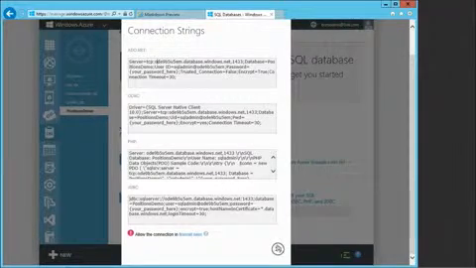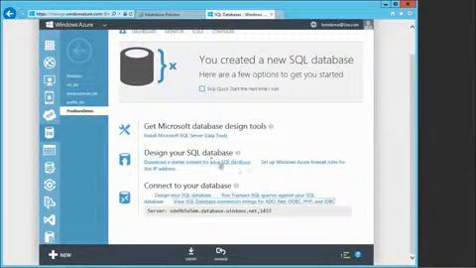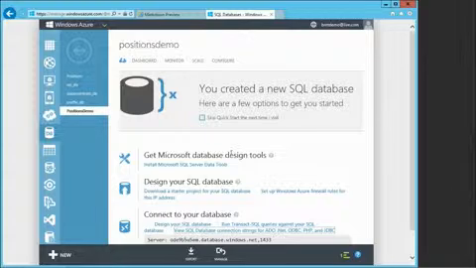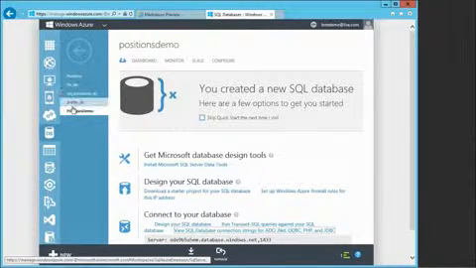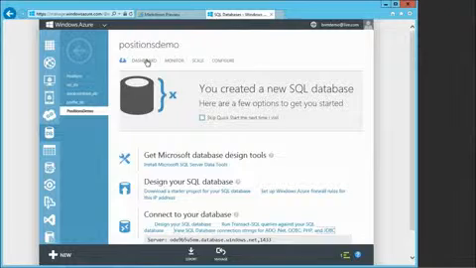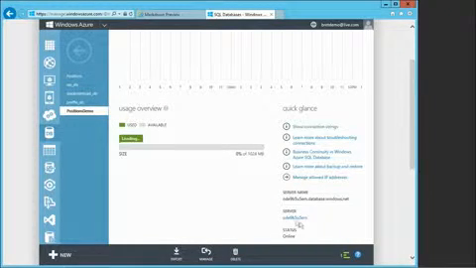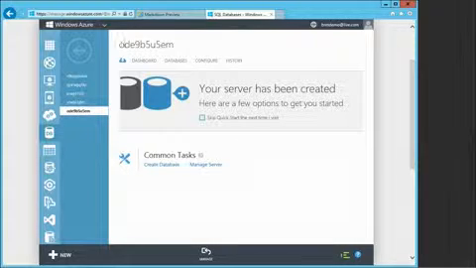All right, so I did mention that I've already got one. The one other thing I want to mention is that this is now an Azure SQL database that's exposed on the internet. Are people going to be coming in and pounding this server? Well, the server that it's running on, I can get to that server if I come over here to the dashboard portal. There's a server link that'll bring me to the server. And so now I'm looking at the server.